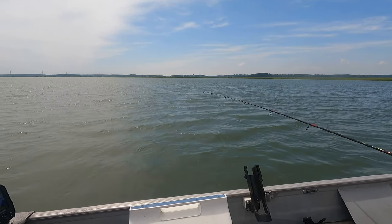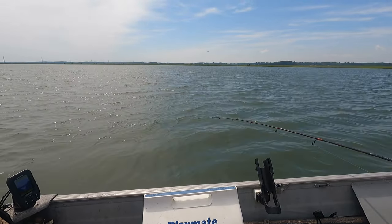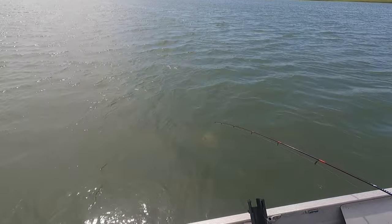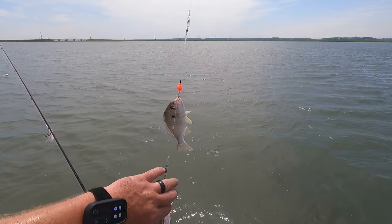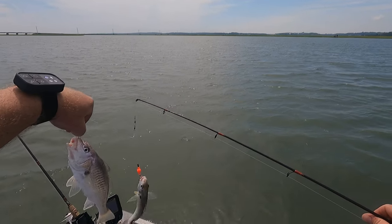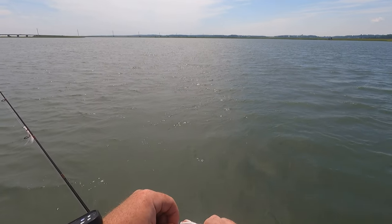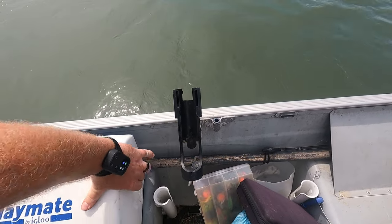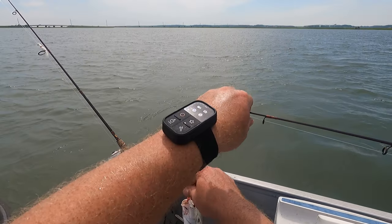You got him, don't you? That looks like it's fighting a little different, doesn't it? You're getting shallow. That's why. What is this? It might be a flounder. It's another double. Look at that one. Holy crap. We got it. I think we got it. No, wait, no, it's not. It's a spot and a Croaker. Oh. Two different ones. All right, we're keeping this Croaker. That's the biggest Croaker. Definitely the biggest Croaker. We're keeping that. And then, spot, we can let you go.